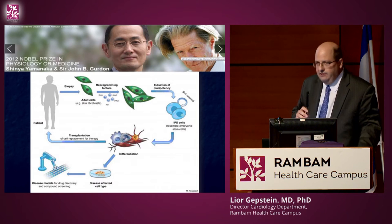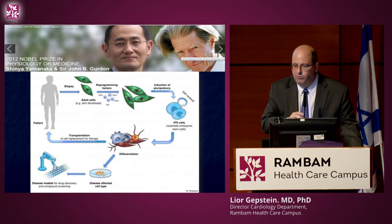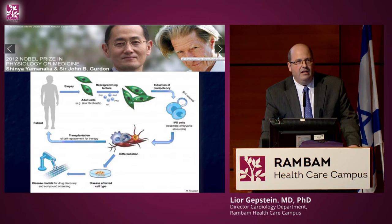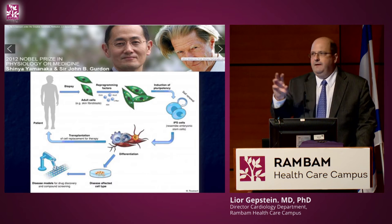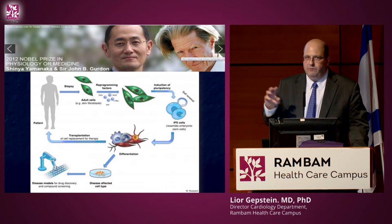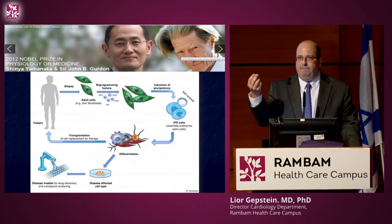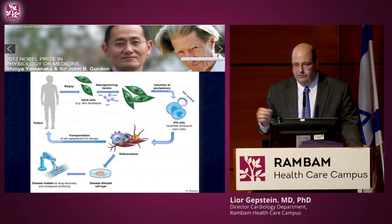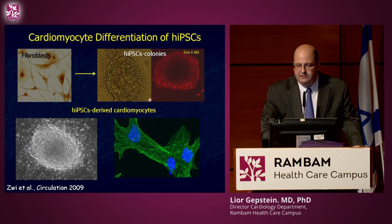What Yamanaka did in 2006 — work for which he received the Nobel Prize in 2012, the shortest time between discovery and Nobel Prize — was to take adult somatic cells such as skin cells, and by introducing a set of genes expressed in embryonic cells, reprogram an adult cell back to a state resembling the earliest cells in the embryo. He called these cells induced pluripotent stem cells. You can take a skin cell from a 90-year-old patient back through a time tunnel to a state resembling a fertilized egg, then make liver cells, heart cells, and transplant them back without rejection.